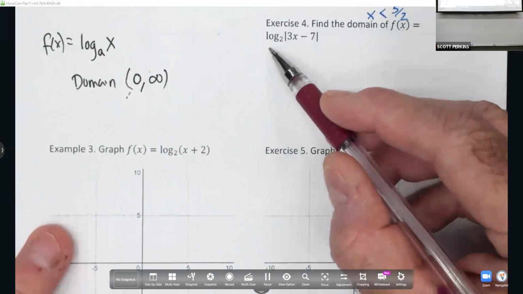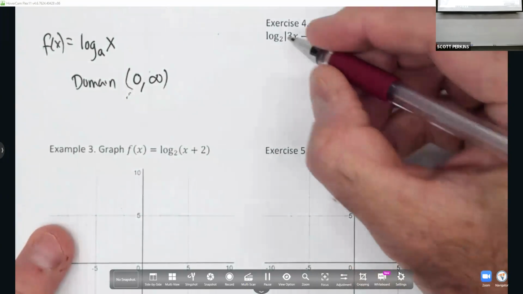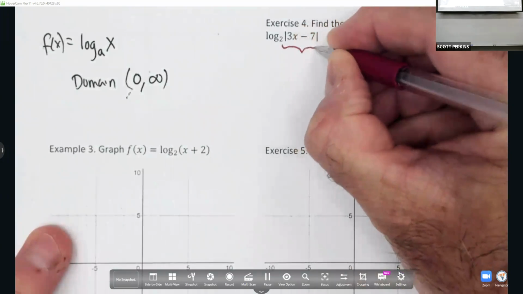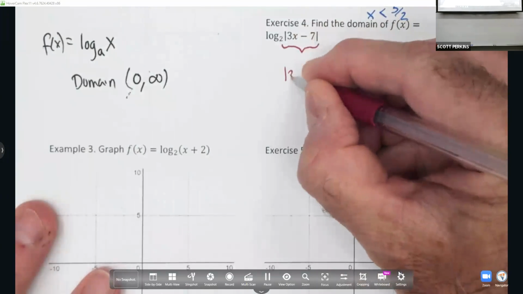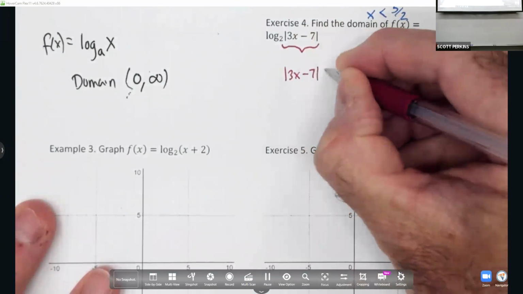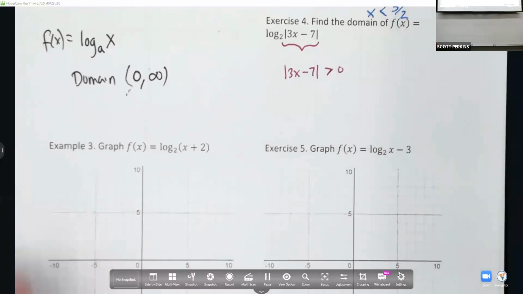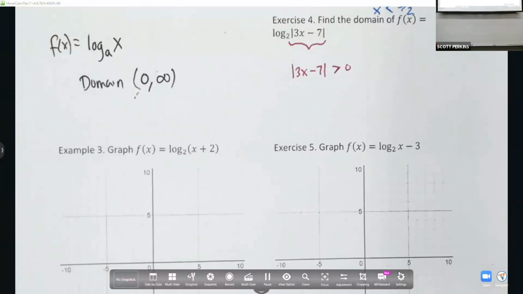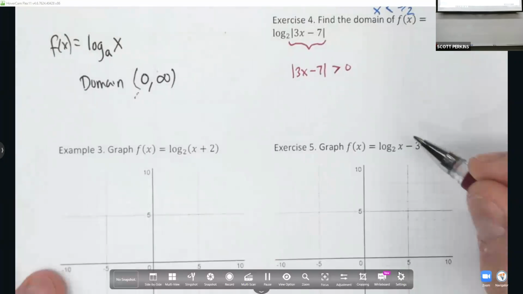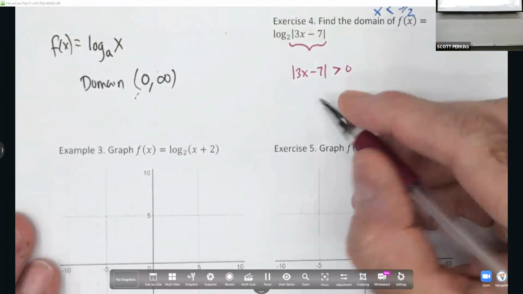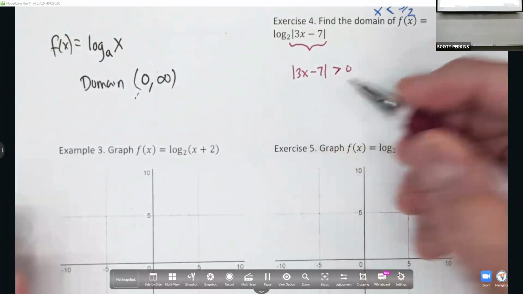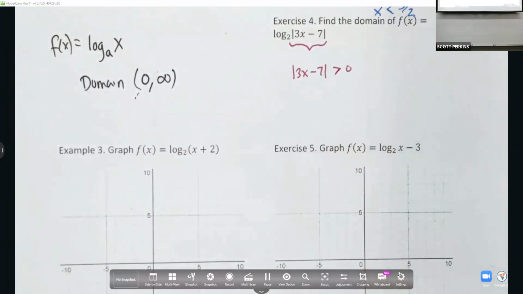So we've got the log base 2 of the absolute value of 3x minus 7. Again, the key here, the thing I'm hoping you learned, is that whatever I'm taking the logarithm of has to be bigger than 0, so the absolute value of 3x minus 7 has to be bigger than 0. This is where I thought the problem might be a little different, but I wasn't thinking ahead. The absolute value is always going to be positive, right? In fact, there's only one value that I have to exclude, because the absolute value of 3x minus 7 is always going to be bigger than or equal to 0, because absolute value always gives you a positive outcome.